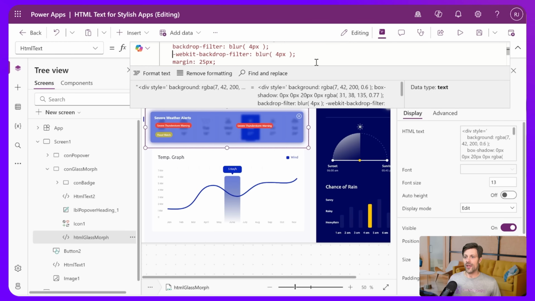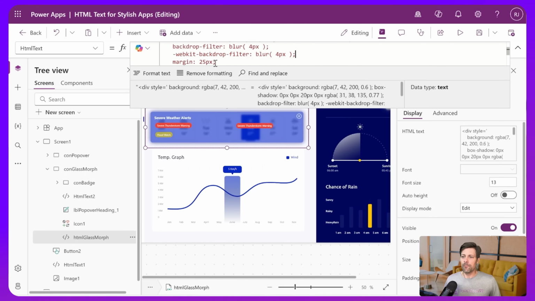Now then, you might ask, why in the world do we have a second line that's basically the same thing? This is actually some code that is helpful for cross-browser compatibility, particularly with Safari browsers and some older Chrome browsers. They really need to have this to be able to achieve the same thing.